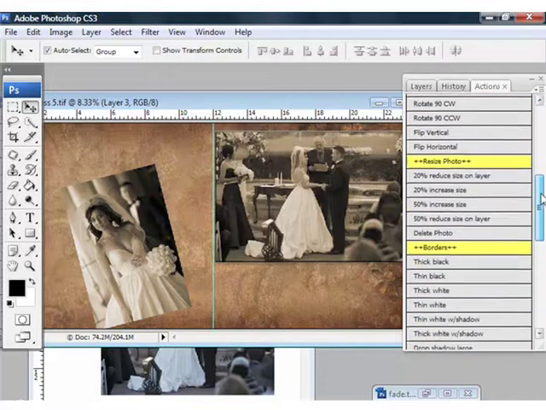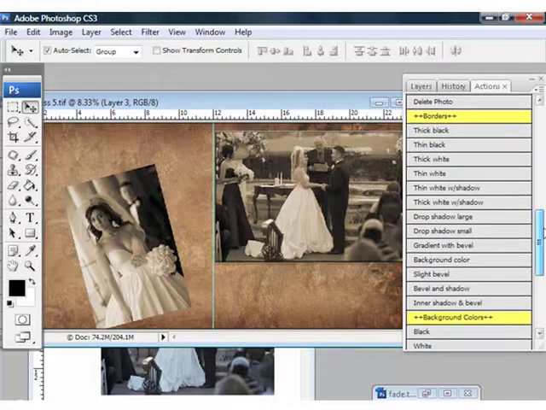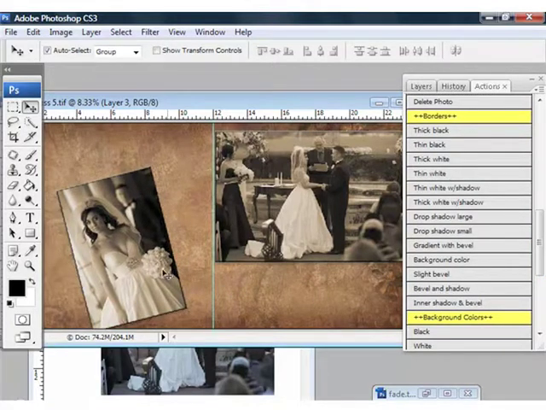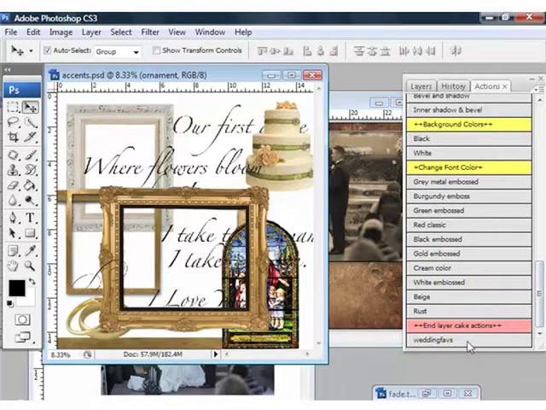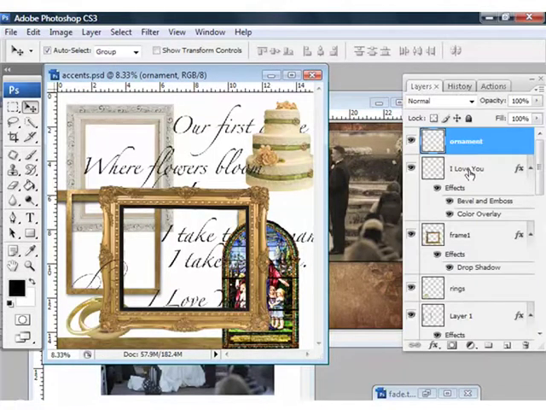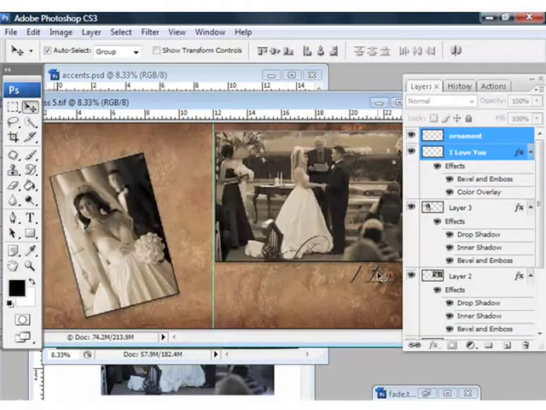So you see how effortless this workflow is with these actions, moving things around. There we go. And I mentioned the little ornaments before, and I'm going to bring in another phrase here as well, but these little ornaments are pretty cool.